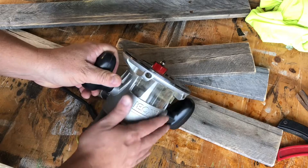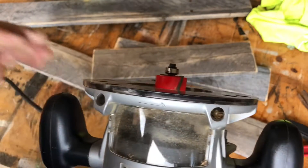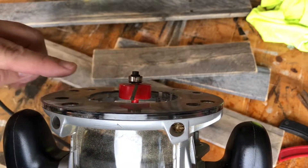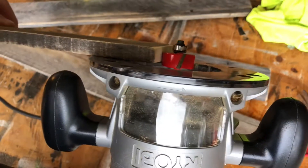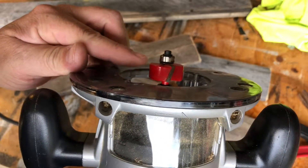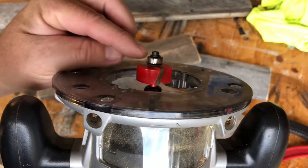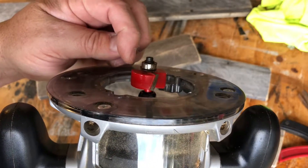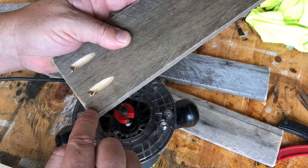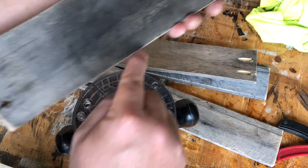I've got just a basic router — this is a little cheapy Ryobi router. I've got a rabbeting bit in here, and what this is going to do — as the board runs along here — it's going to cut a squared-off 90-degree groove in the edge of the board. It doesn't go all the way through and it doesn't go all the way back. This is a three-eighths inch bit; it's going to go one-half inch deep and three-eighths of an inch in. That bearing is going to ride along the inside edge of the board. We're going to run that all the way down the short pieces, then only part of the way on the long pieces.